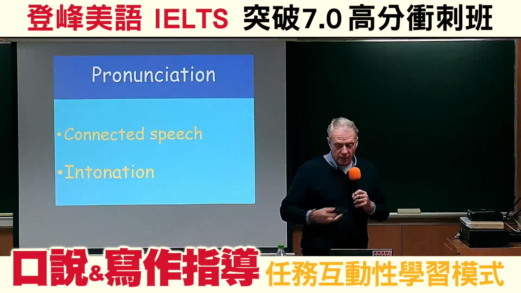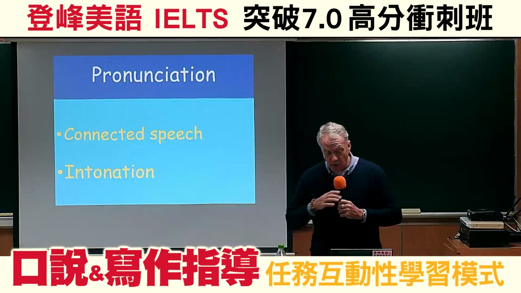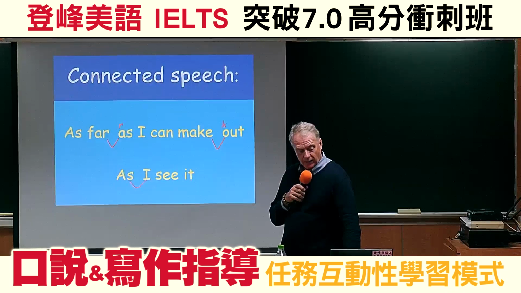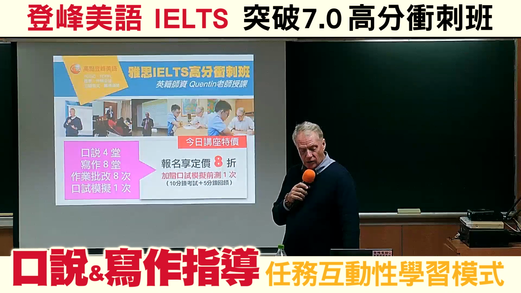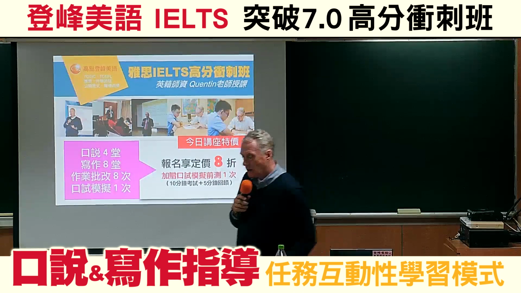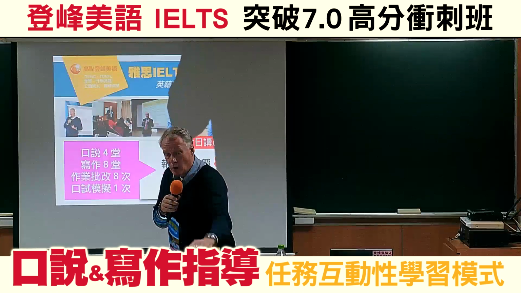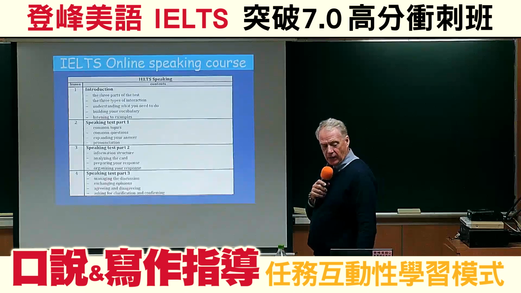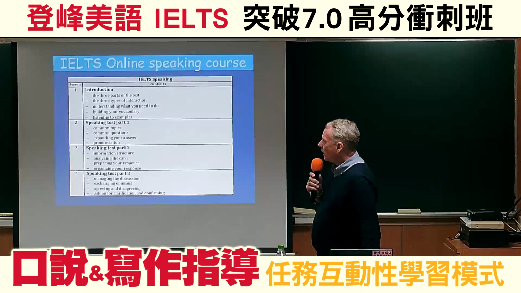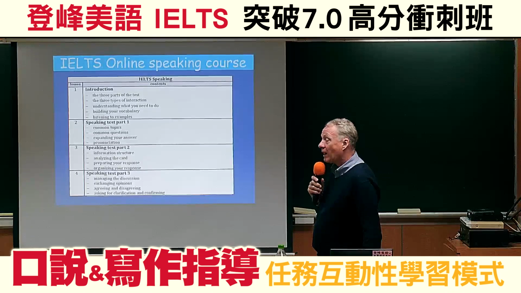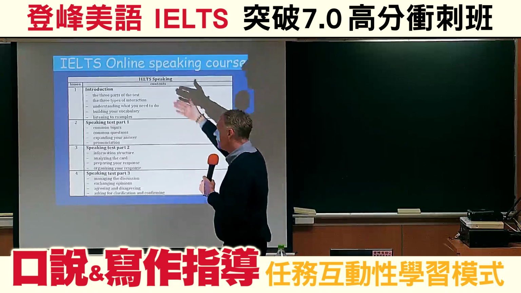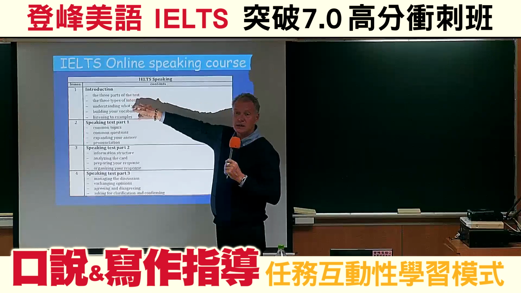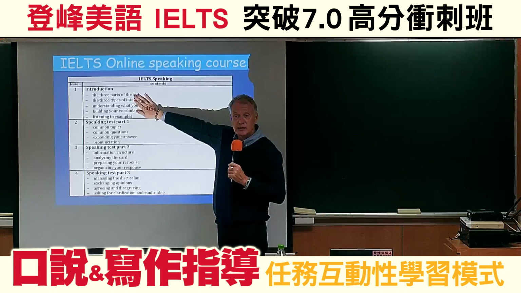All right, everybody, so those are some tips to help you with your speaking, okay? But what I want to do now is give you the outline of this course and let you know what kind of things you will be learning in each class, right? So here is the speaking course outline. You can see there are 4 lessons, okay? First lesson is an introduction to the speaking test.